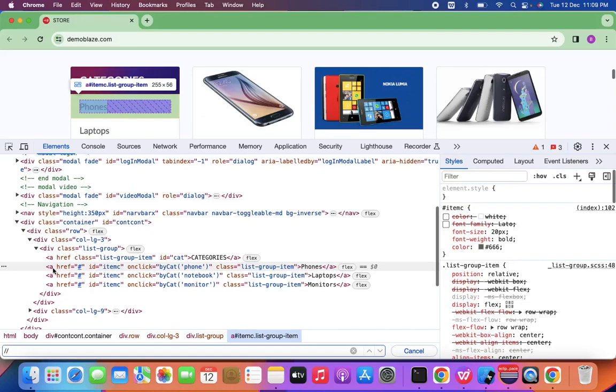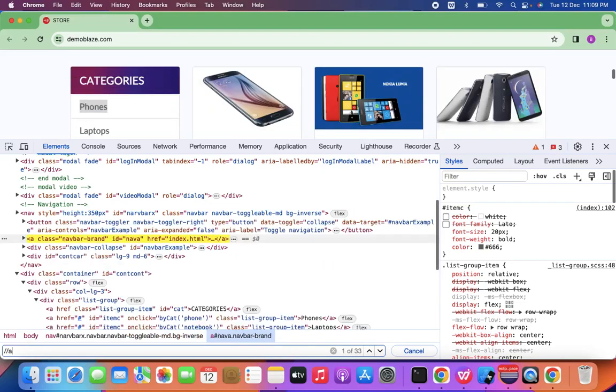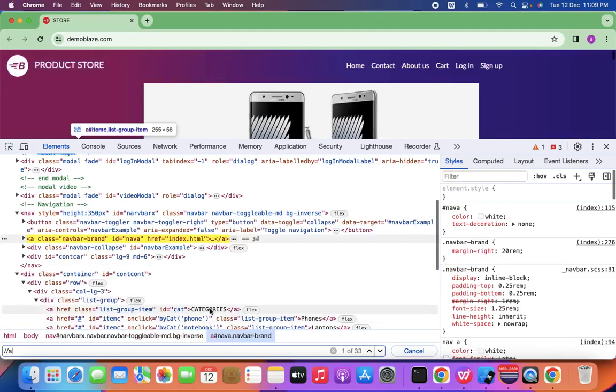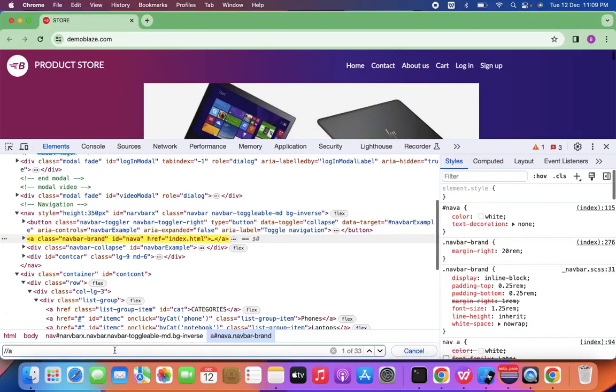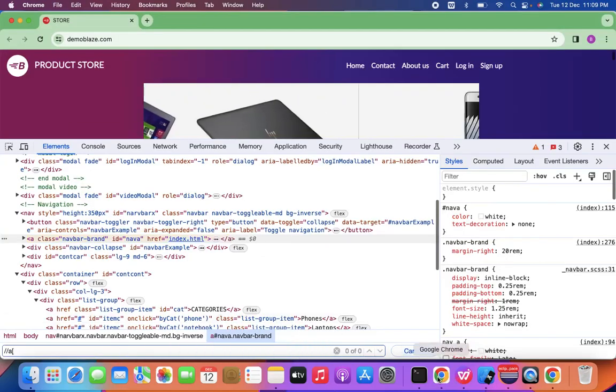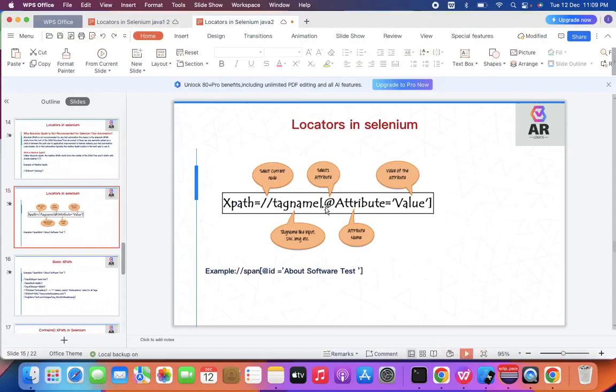A is the tag name, double slash tag name. Then bracket. Next, what is the next step? At attribute.